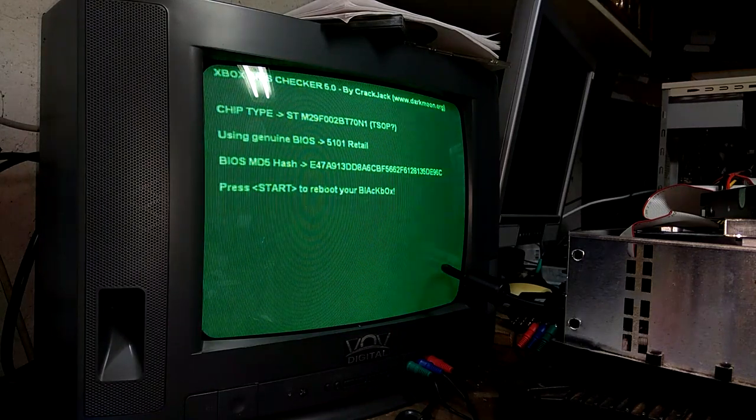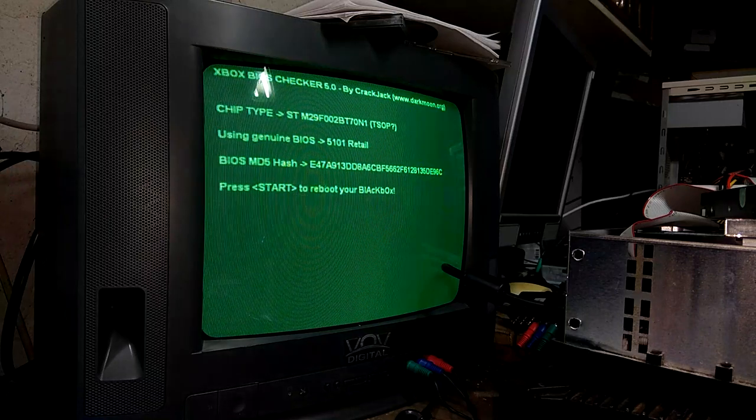So there we go. Chip type ST, which is really good, M29. And it says at the end, TSOP question mark. So that tells us that we should be able to now proceed to flash our BIOS. So that's great news. All right.